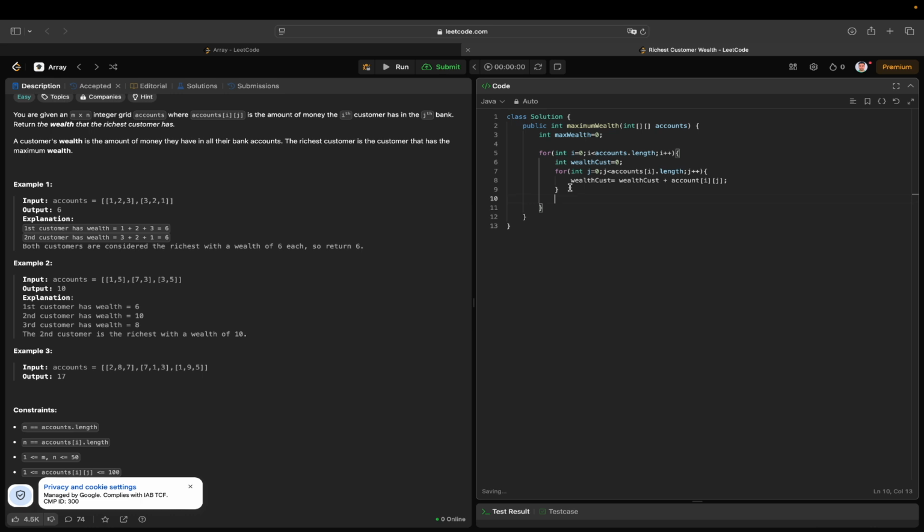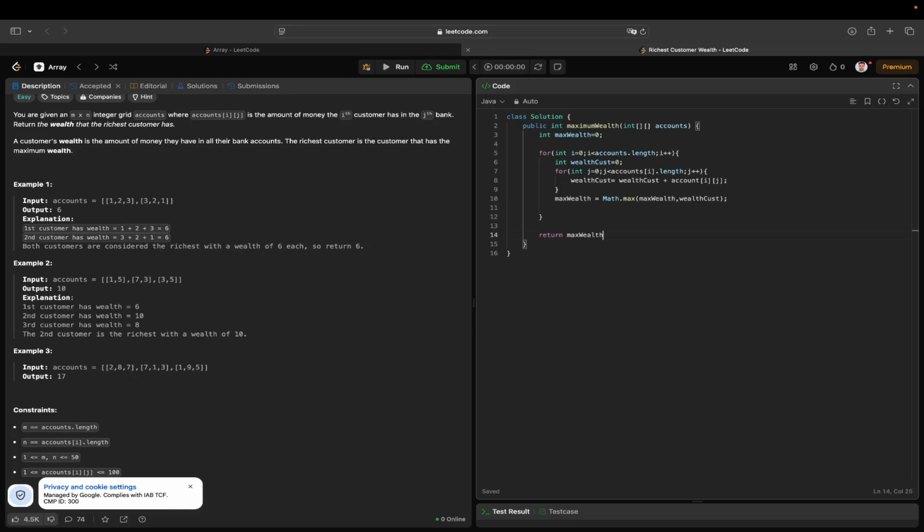And after summing the customer's total wealth, I can do maxWealth equals Math.max to find the maximum value amongst maxWealth and wealth, right?